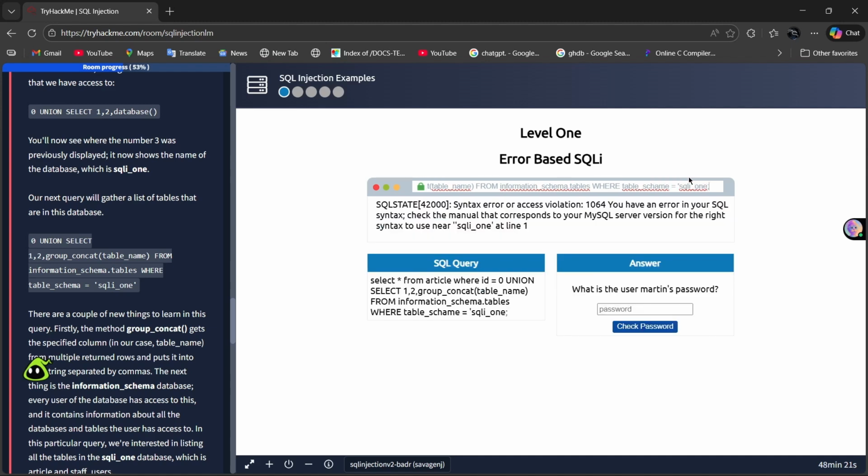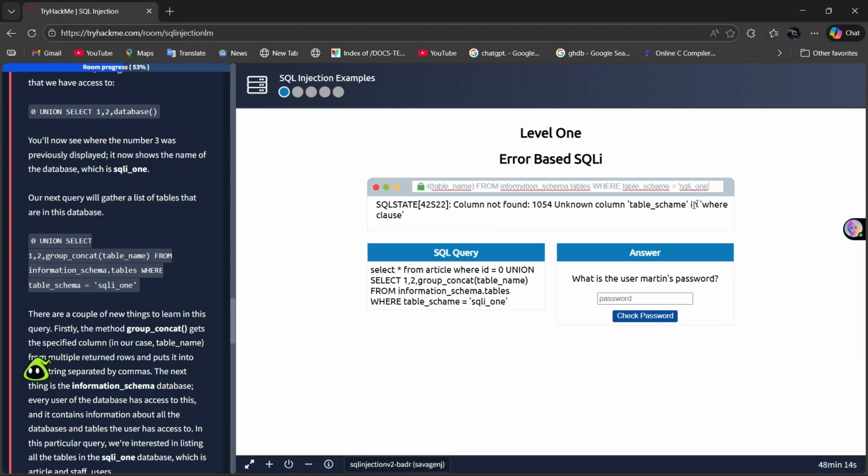Let's search. Column not found, 1054 table schema. Wait, I think something is wrong. Yeah, I know. Spelling mistake.